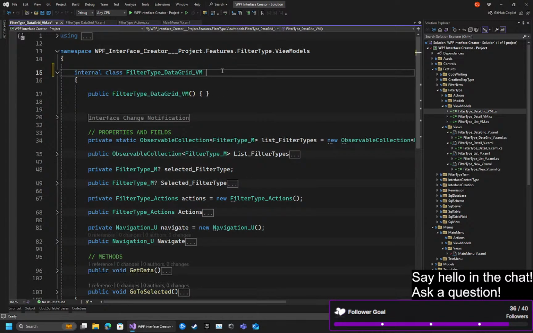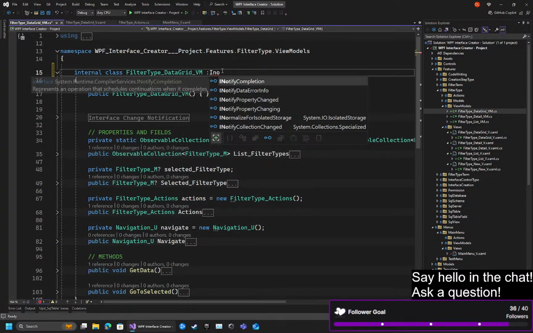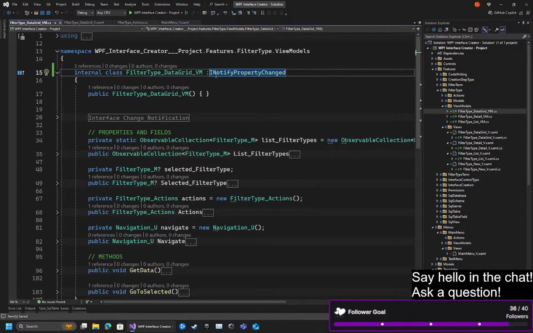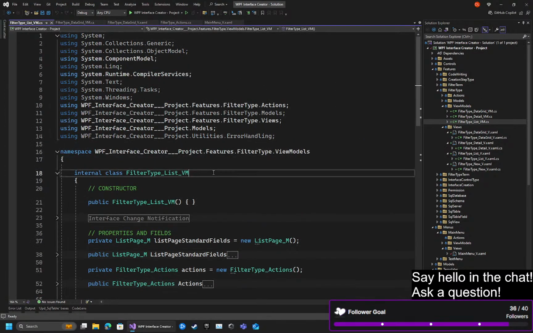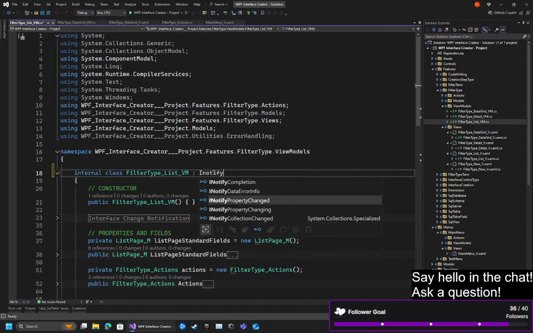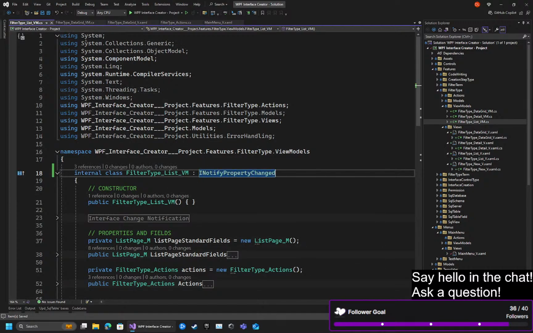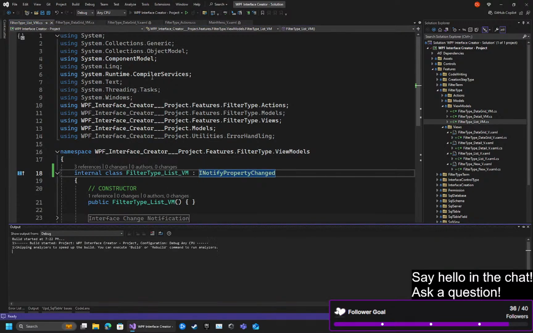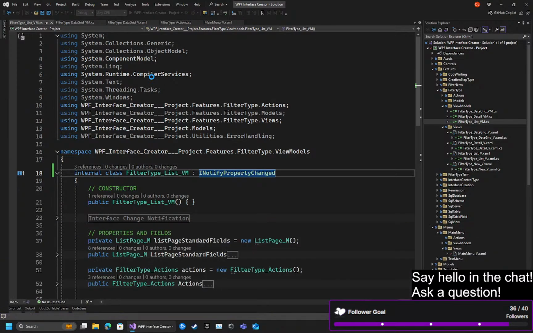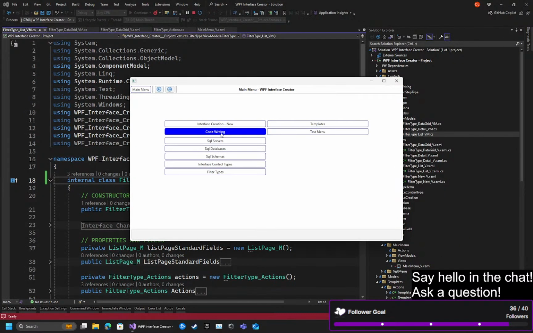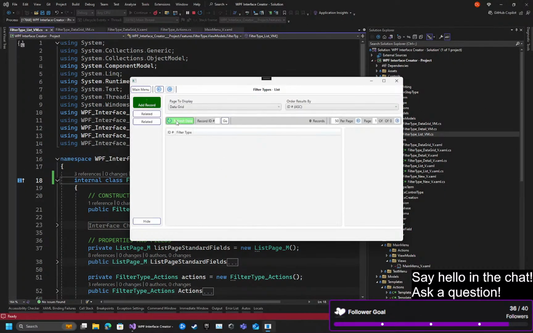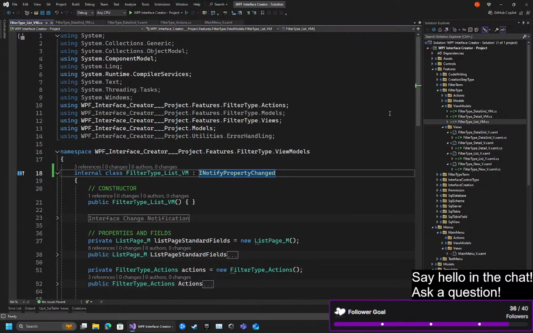It's missing. I noticed my property changed. Save. List view model. Also missing it. That again. Still not there. Is it actually running anything?